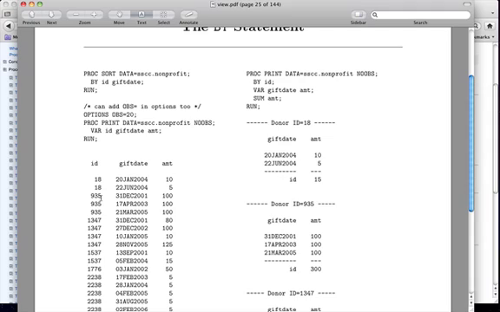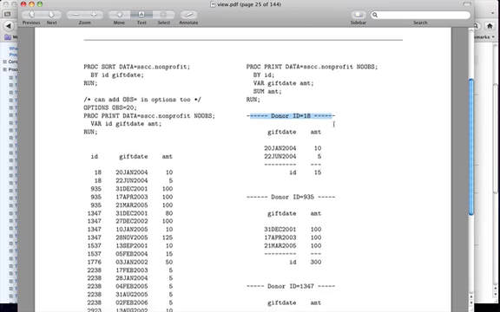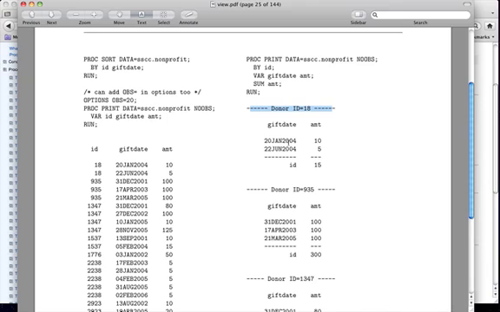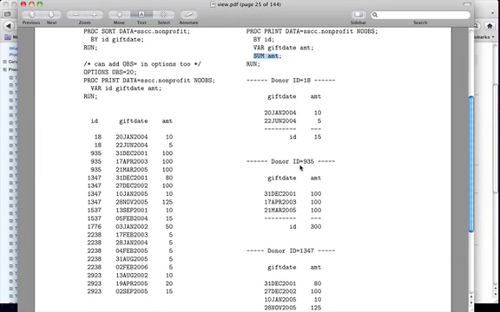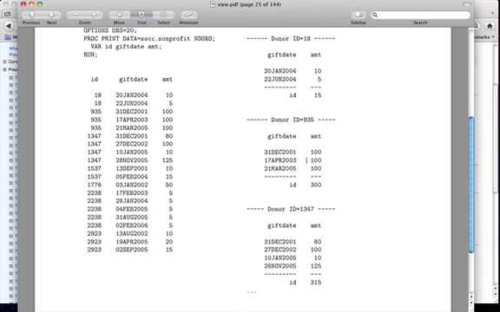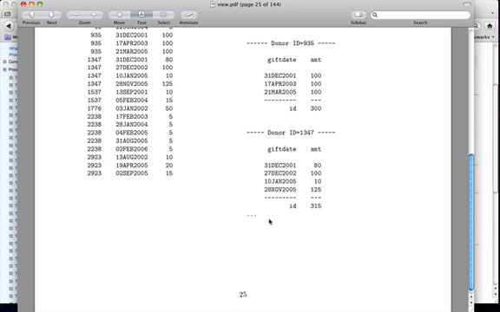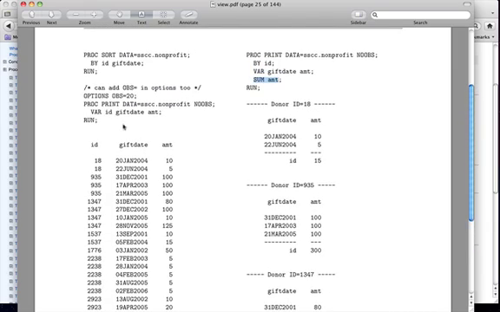Okay, now I'm going to print this a slightly different way. We're going to add a by statement. So we want to print this by ID. Here's what the SAS output looks like. It gives us a chunk of output where the donor ID is 18, and you only get those 2 observations. Now I also included a sum statement, and by including that sum, it's going to give me the total amount that customer 18 has donated. So $15. That's in essence customer 18's monetary value. Then you get another chunk that shows the information for customer 935, 1347, and I ran out of space, but this output carries on, showing you all the records that I showed over here. This was all in the same SAS program, so the option obs equals 20 also applies to this print as well as this print.